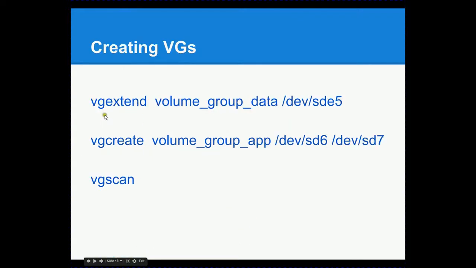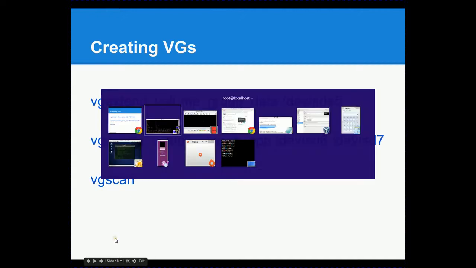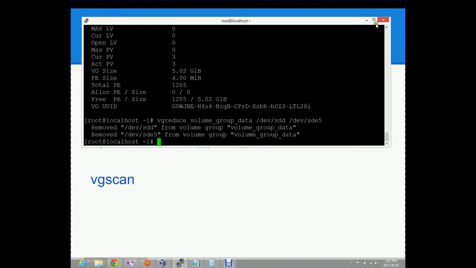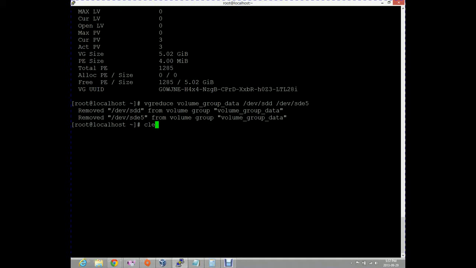Okay, so if we want to fix it, if we want to put it back in, we can do volume group extend. We could list the name of the group that we want to extend, and we can put those 2 back in. So let's do that. Let's fix it. So let's clear everything out.